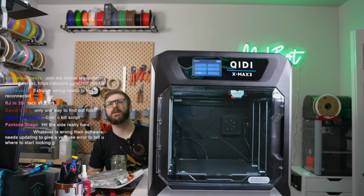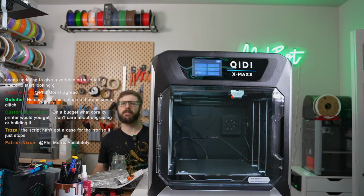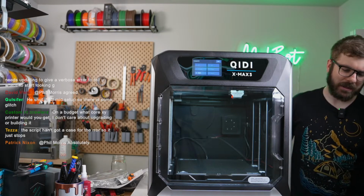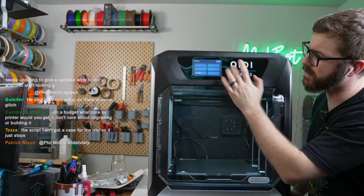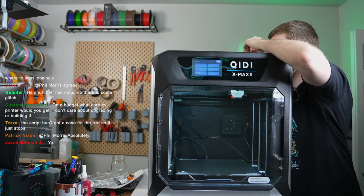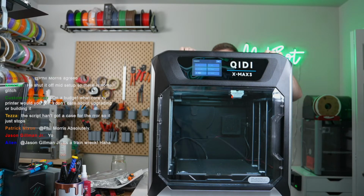It glitched out before I shut it off, though. It worked for the language. Before I shut it off, it was glitching out. Because English, it worked, it let me set the language, and then when it started moving, it said make sure that everything's clear, which we did. And then it went to the Z offset, and the Z offset was non-responsive. It was the exact same thing. It's just odd to me again that language works and then nothing. Yeah, not a great start.